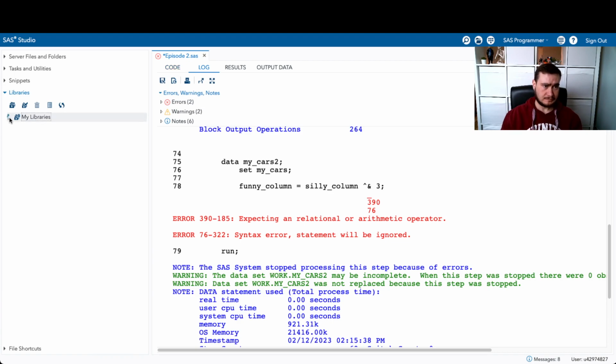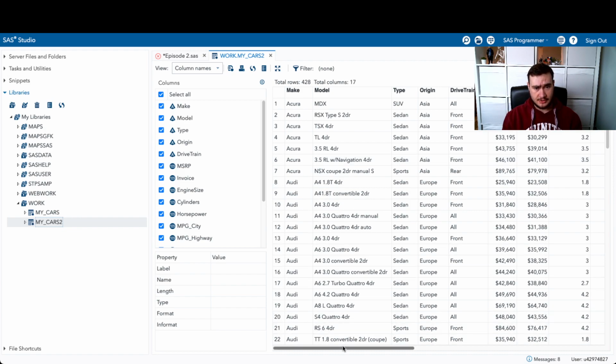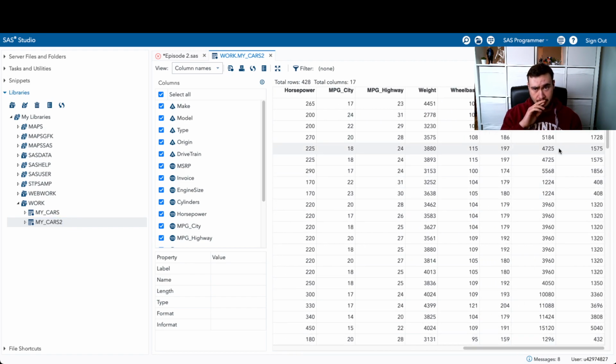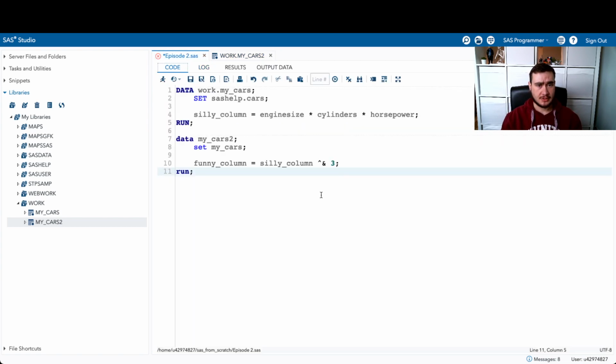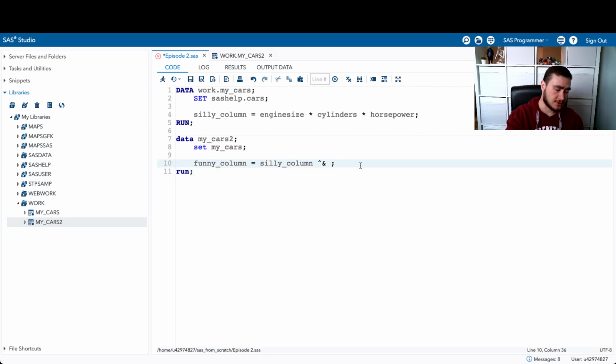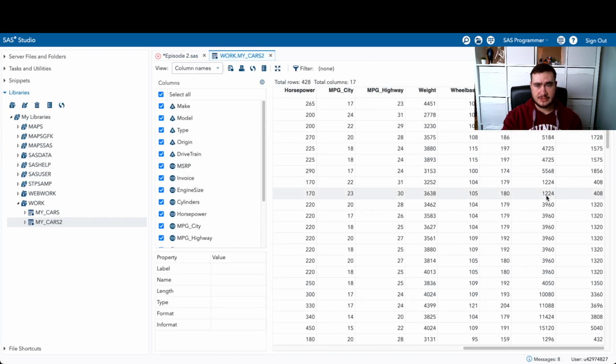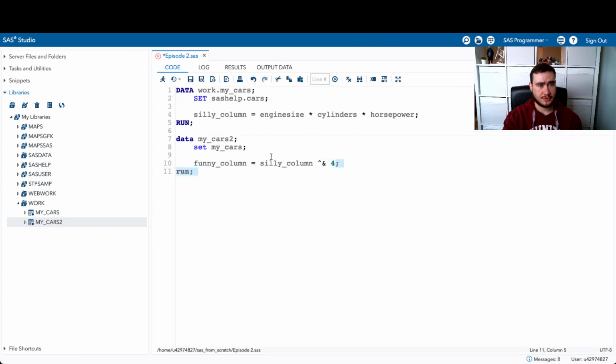Now, with that error having occurred, mycars2 will still be, well, we've already put this in, right? So let's make this 4, because as you can see here, we've already divided by 3. It was successful previously.